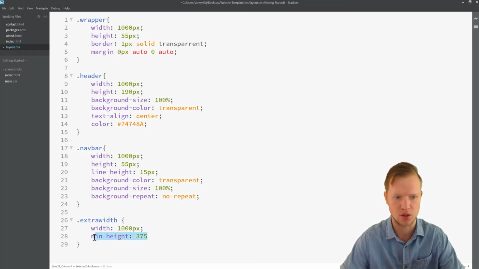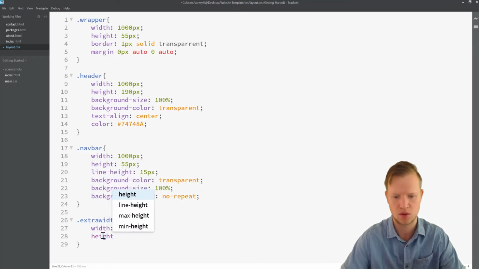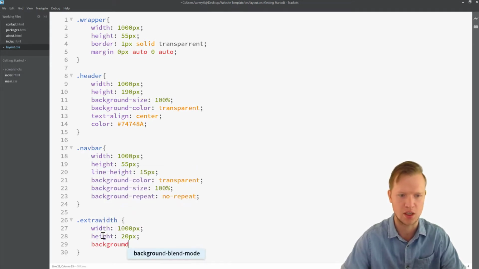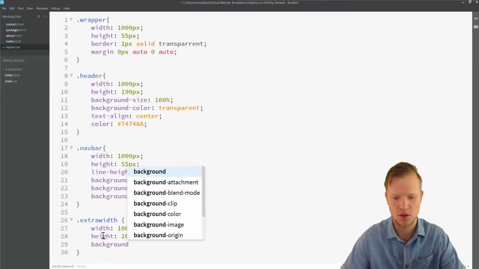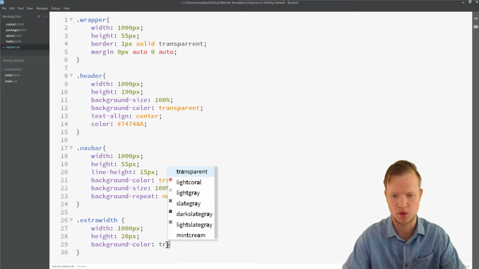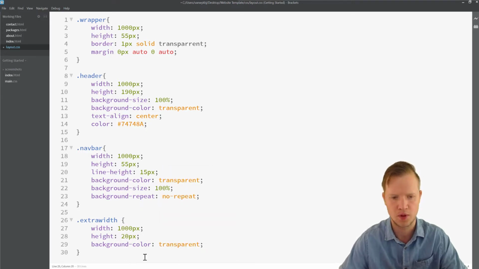I'm just going to have a height, sorry for that. Yeah, that's kind of big. Just a basic height of 20. And a background color, sorry. I'm just adding that as an extra border between my navigation bar and the header, and the navigation bar and the body. Just adding a little border. Background color, it's going to be transparent as well. So I've got that extra width.